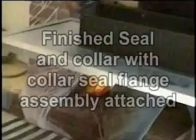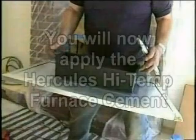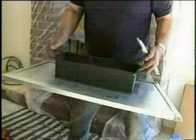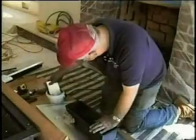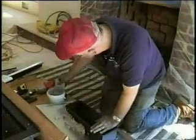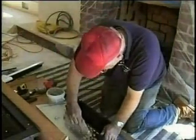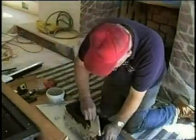The sealing plate is now made with the collar installed. You will take the furnace cement around the collar, so that when you put it up inside and pull it down, it will give you a positive seal. This seals from the top. When you burn the fireplace, it pulls thousands and thousands of cubic feet of air per hour up the chimney. So this here, it's still got the draft, but we're gonna stop it from drafting up the chimney.